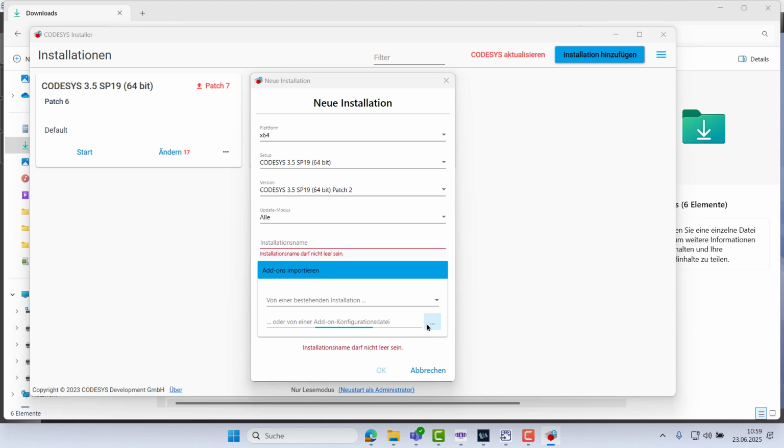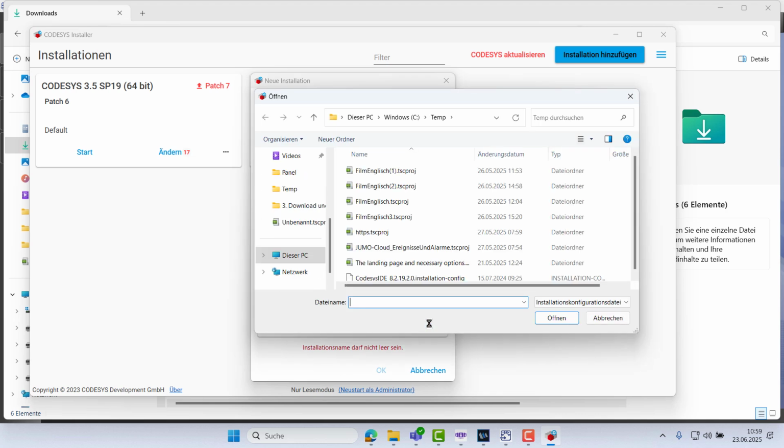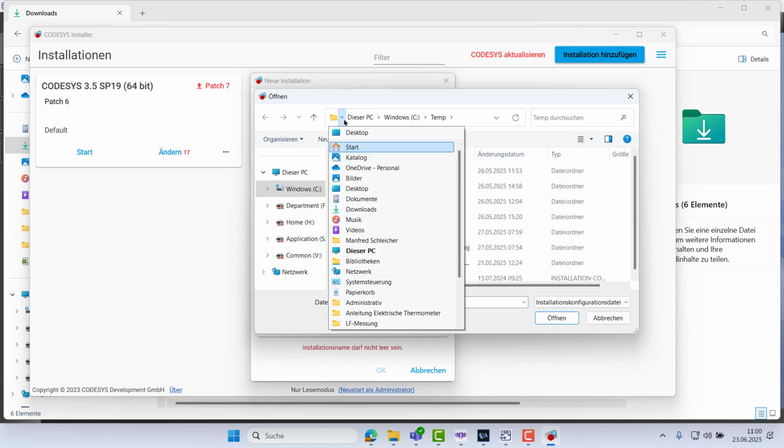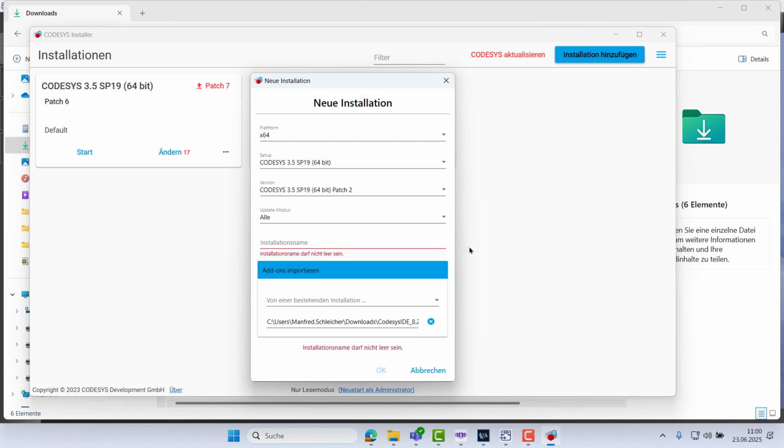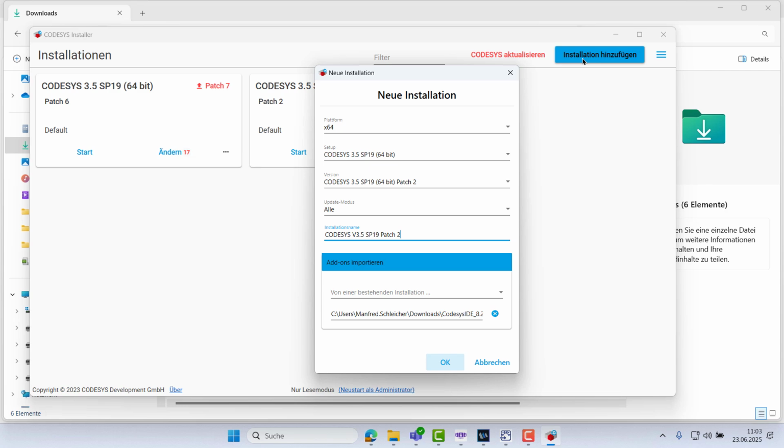Now I select the configuration file that was also made available to me with a template download. I define an installation name and start the installation.